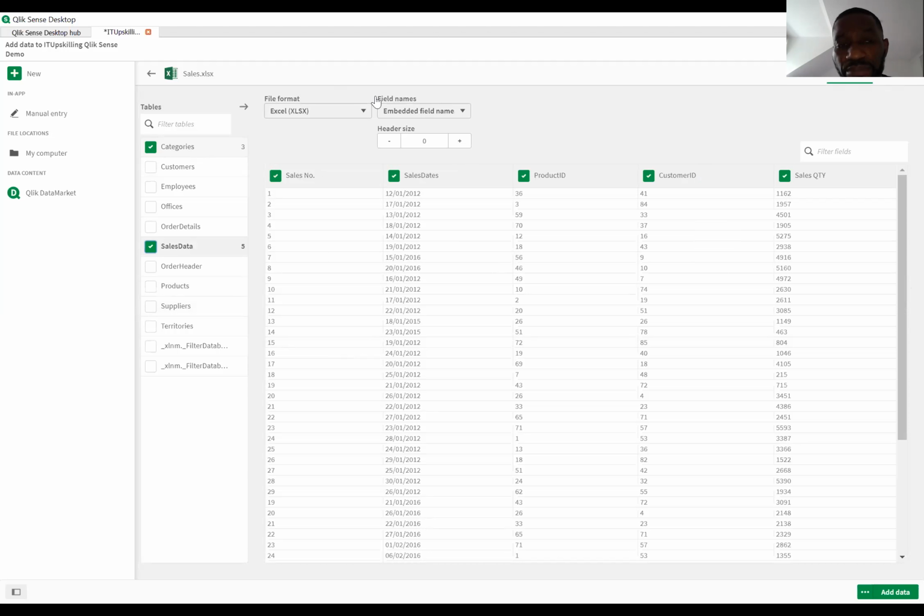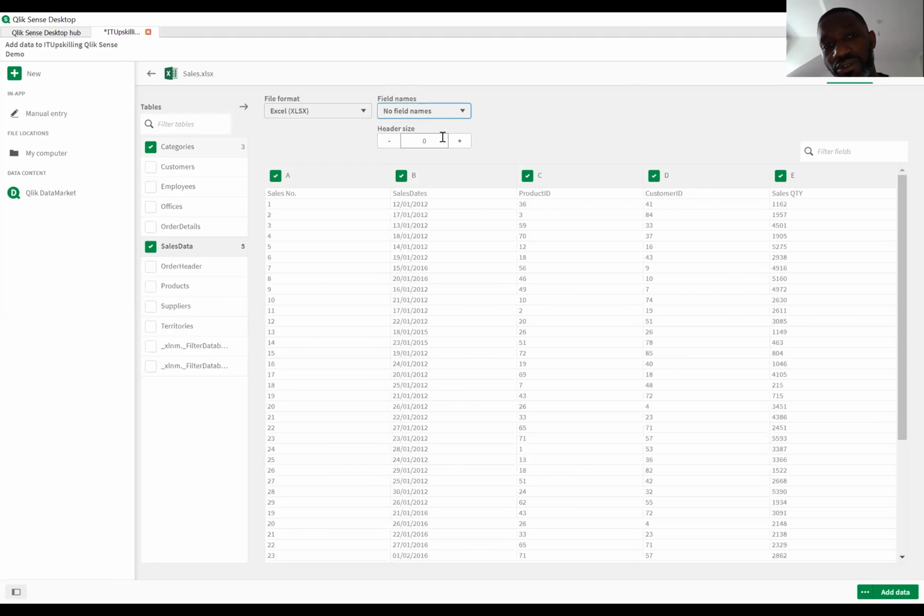The file that has been brought in is an Excel file. The file format was identified automatically by the Qlik Sense engine itself. It says, all right, I can see that the file you've dropped onto the canvas is an Excel file, so I'll make it known as that. Then the field names, which are all these fields, have been identified, and this way we can see it as it is. One thing I want to bring to your attention is that we can decide, if I want, to say no fields, and it would just leave it as that.